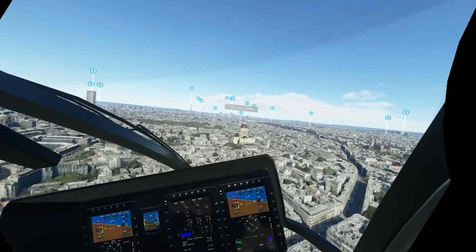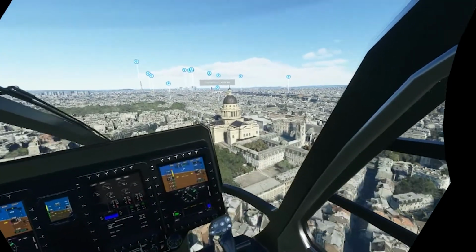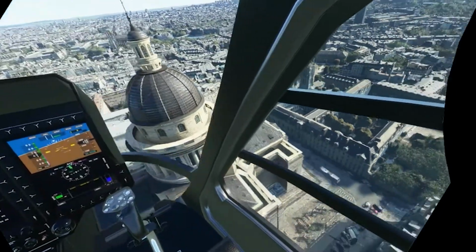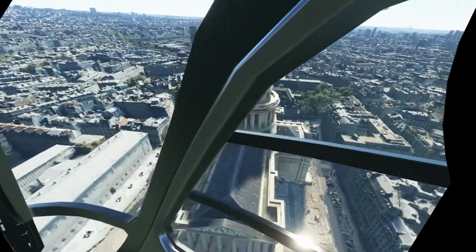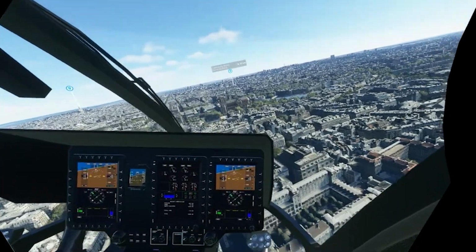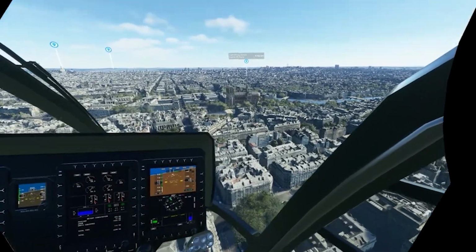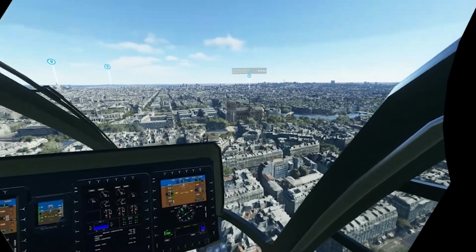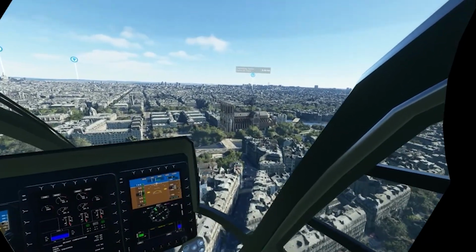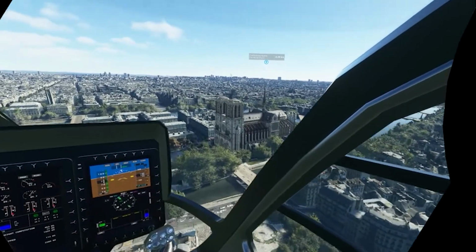Here we can see some history. Look at that. Gorgeous, gorgeous. Beautiful. And here's the Notre Dame, which was burned down a bit two years ago. That was really unbelievable, what happened to Notre Dame. Or not so unbelievable, but it was kind of unbelievable anyway.